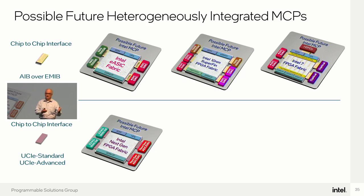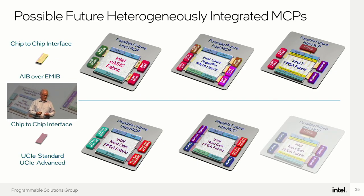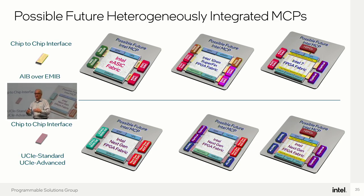Number one, we can look at next generation data converters that take advantage of the bandwidth associated with UCIe over AIB. And of course, if we did that, we would do a transceiver upgrade as well. Another one would be adding machine learning AI accelerator chiplets hanging off the side in conjunction with the data converter and optical. And then finally, you don't need data converters at all. We've been talking a lot about data converters because that's what we're here to talk about, but you can easily come in optical, get into the fabric, accelerate it with some AI machine learning chiplets, and bring it back out optical.